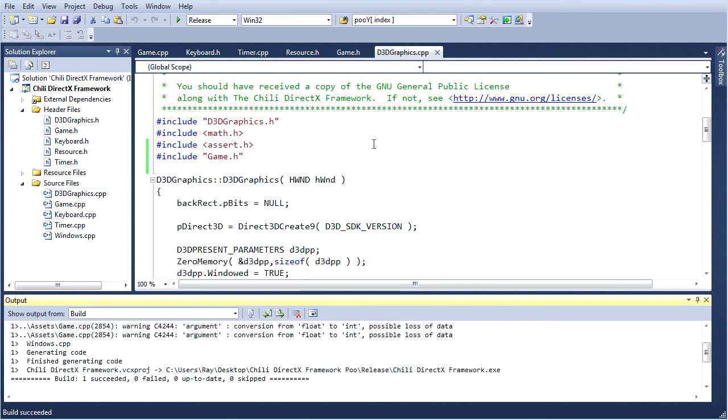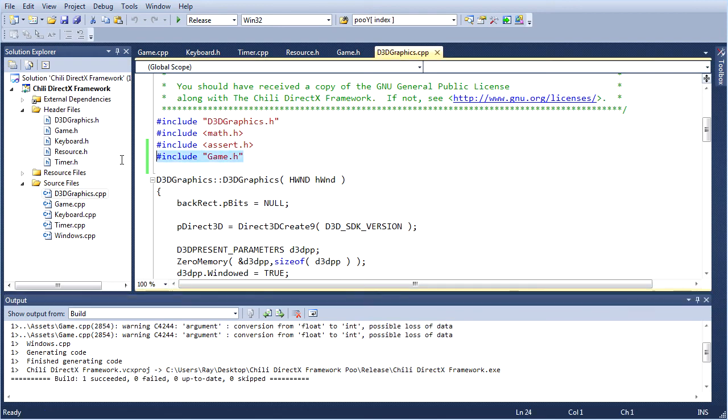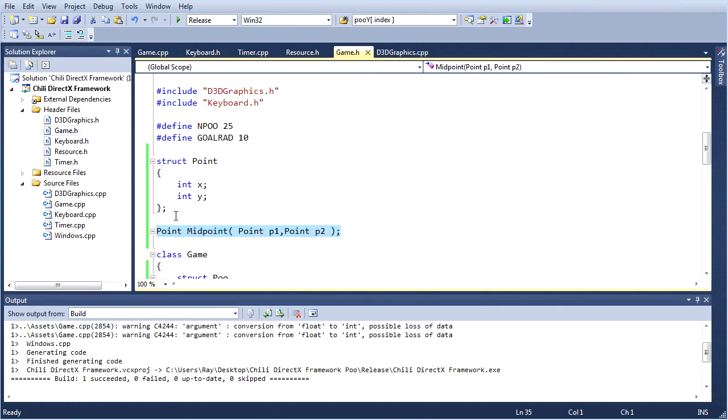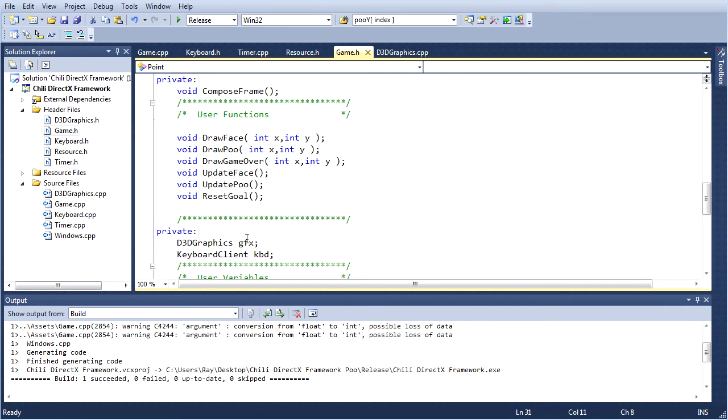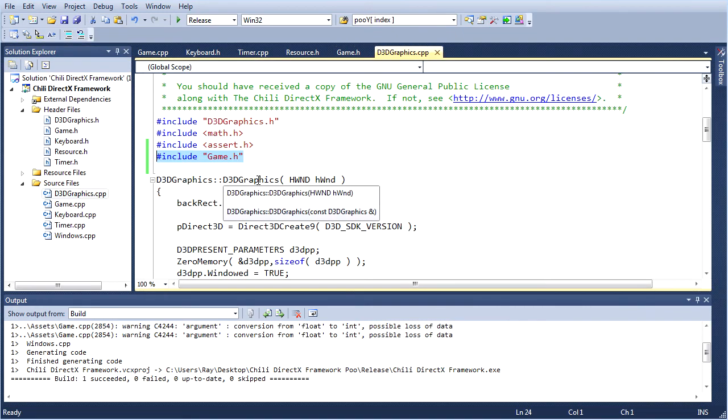Success. And now we don't have to copy and paste all that into every file we want to use. All we do is we include game.h, and it gives us all of the definitions here. And that is why we have header files. That's what they do. We just include them in the source files wherever those functions or those data types are needed.